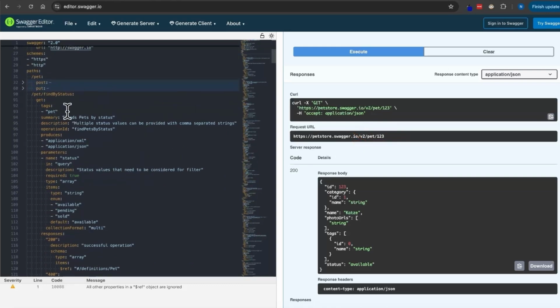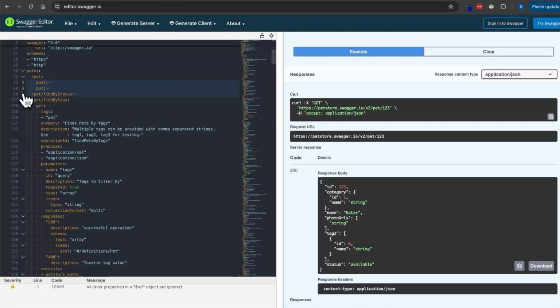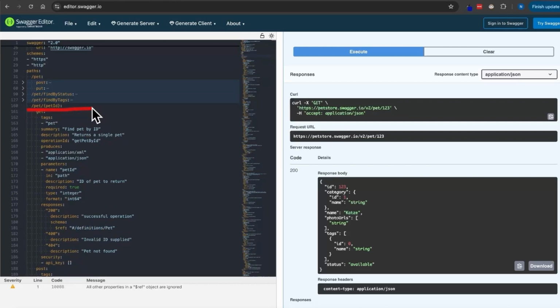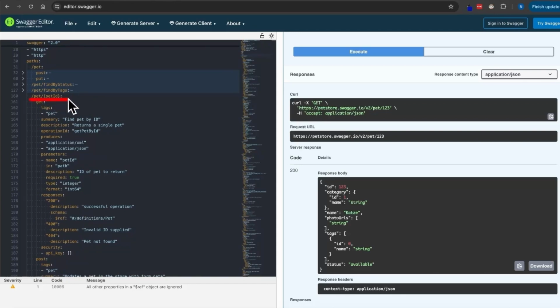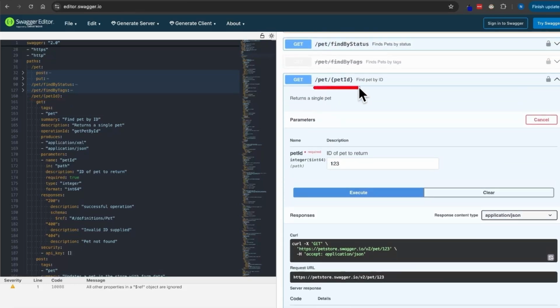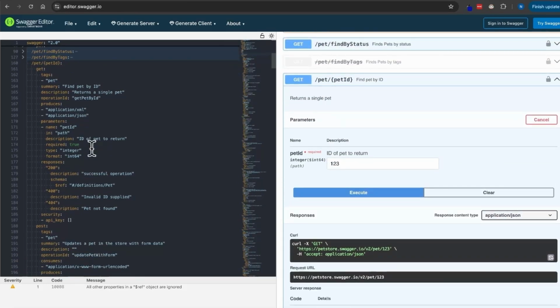It's a GET call by ID. So this is not the one. Squeeze this. This is not the one as well. Yeah, this is the one. Pet ID. So the URL is correct, /pet/{petId}, and it's matching here. And when it gives a 200 back, it can give 200, or 400 which is a bad request, or 404 if the pet doesn't exist or is not found. But in our case it gave 200 back.